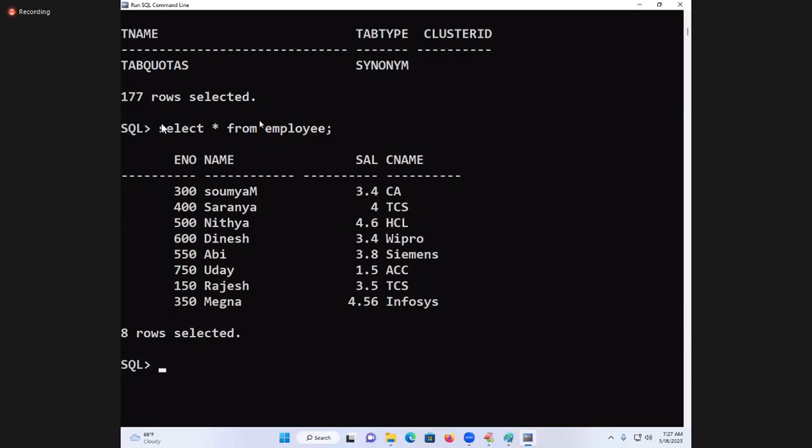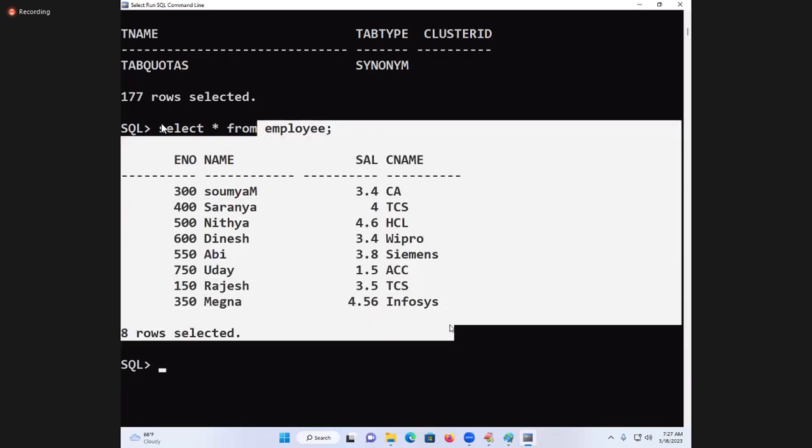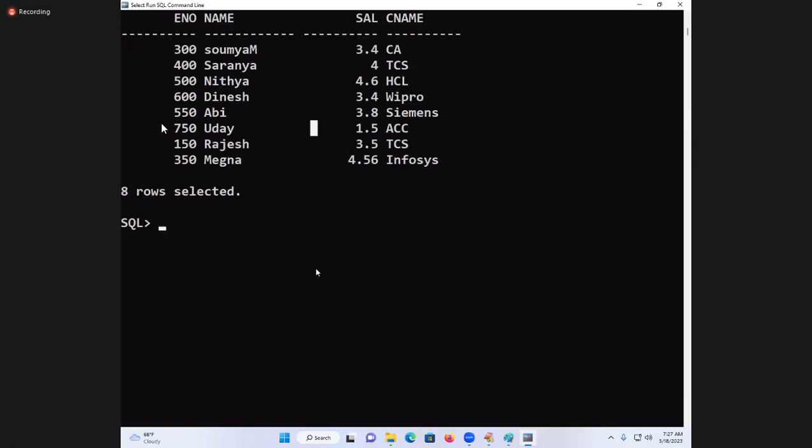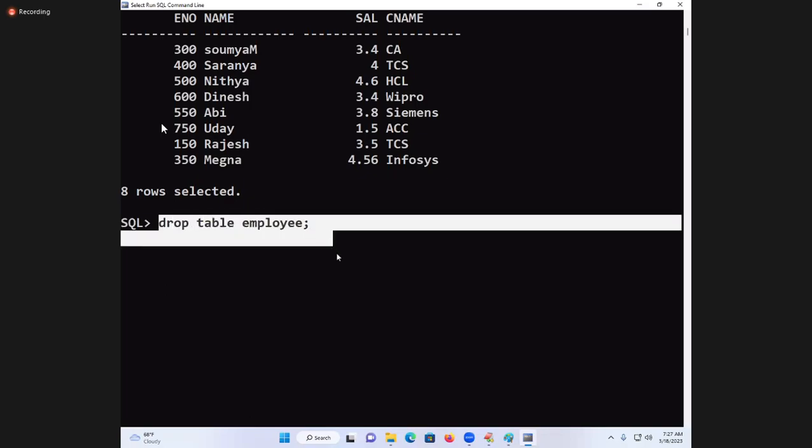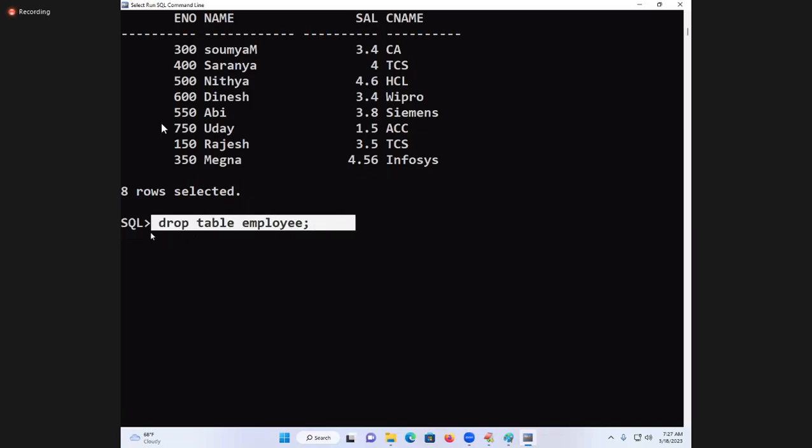So if I want to remove this complete table, I'll write drop table followed by the table name. It is the SQL standard. Dear students, that is not a Python subject. It is purely SQL. It's not our topic. Our topic is Python related. I'm just showing some additional help for you as SQL standards.